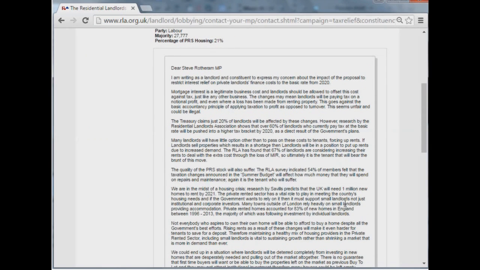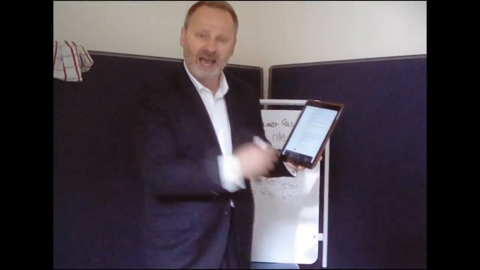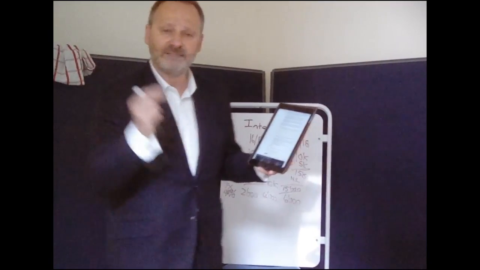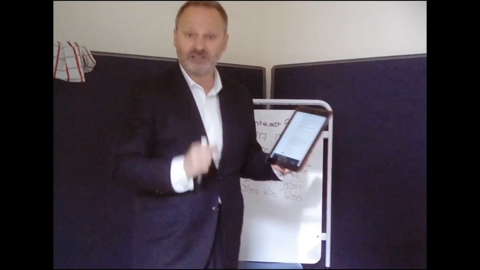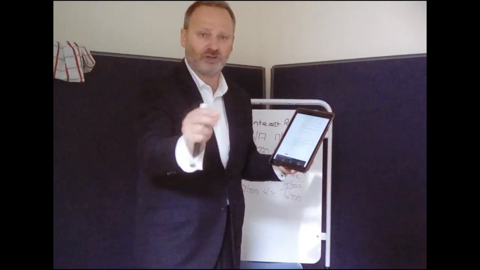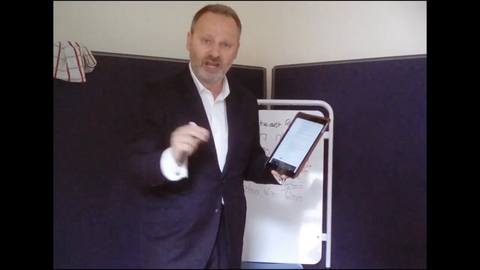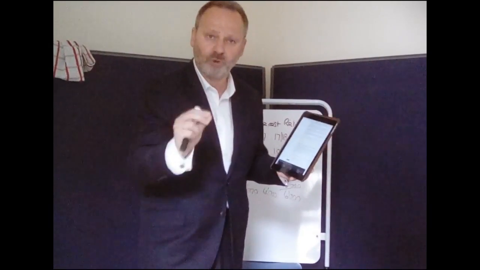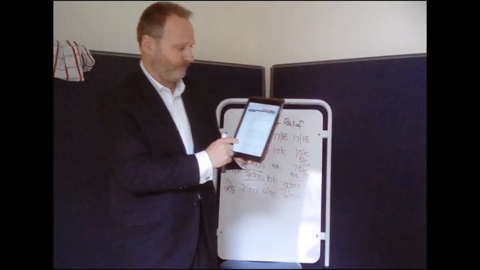My letter comes up, gives me some indication what party they belong to and how much private rented sector housing there is. Essentially I just fill in my name, my email address and my postcode, and I can send that today. It's important because George Osborne has changed his mind previously. I only have to remind you about the sausage tax and of course the welfare payments. He changes his mind. Let's put him under pressure today.